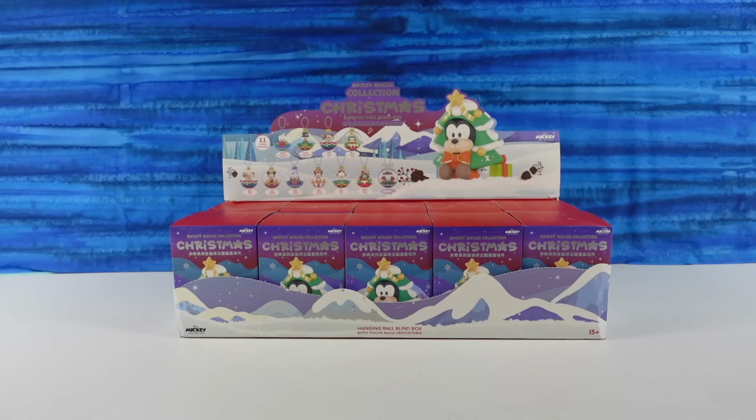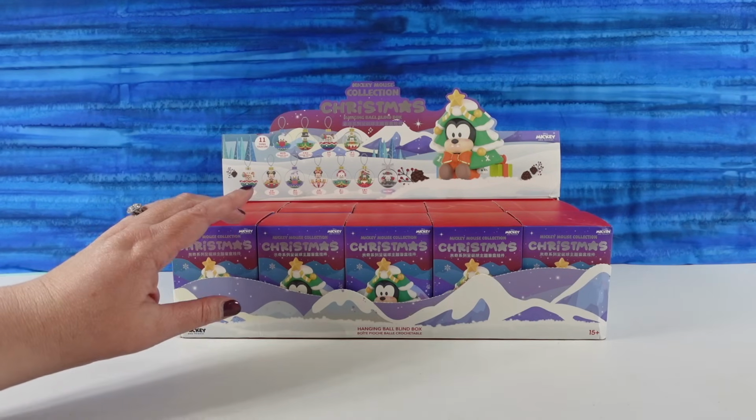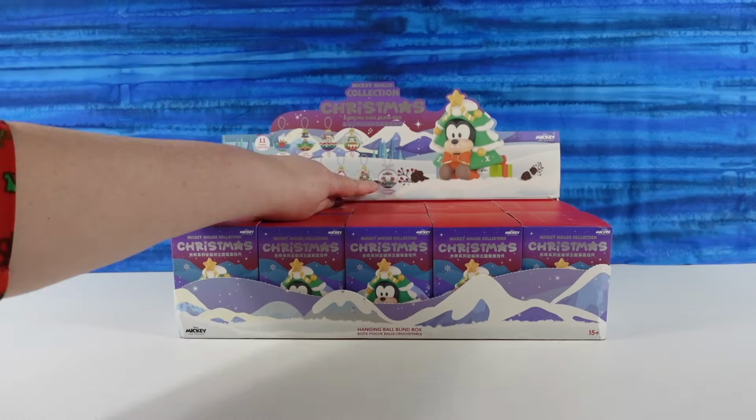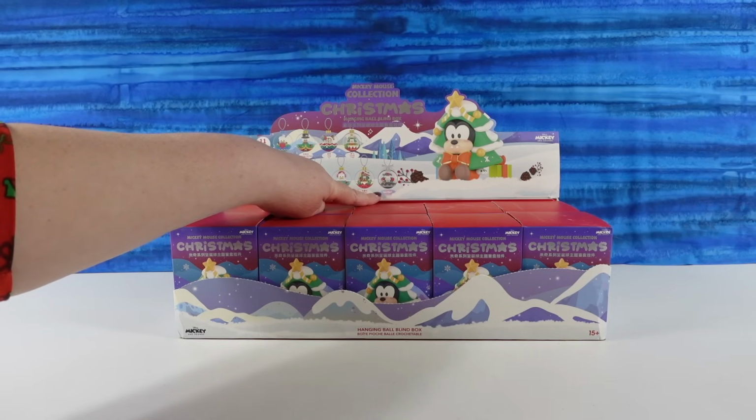That's right. Where today we are opening up the Mickey Mouse Collection Christmas Hanging Ball Blind Boxes. Awesome. Basically, I think they just look like Christmas ornaments. Yeah. The Hanging Ball Blind Box sounds so much more official. Yes. So there are 11 to collect in this series. There are 10 regular versions and then one secret, which is not so secret. But it says secret, so it's the secret edition.